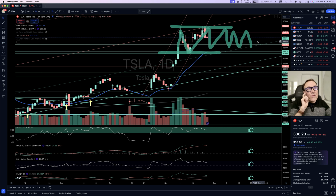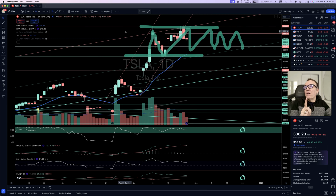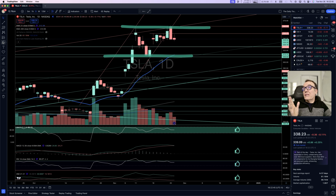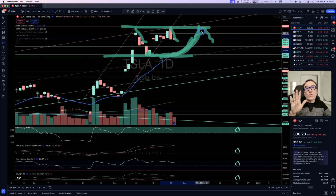The real buy signal, if you don't own any Tesla stock and you want to buy some, you have a few choices. You can say, well, okay, I'm going to buy close to support. Close to support, it's supposed to go up, so I'm going to chance it and buy close to support, hoping that it's going to continue. And then we could be caving in again to 360.65 as we did twice already. So this is one way of doing it.